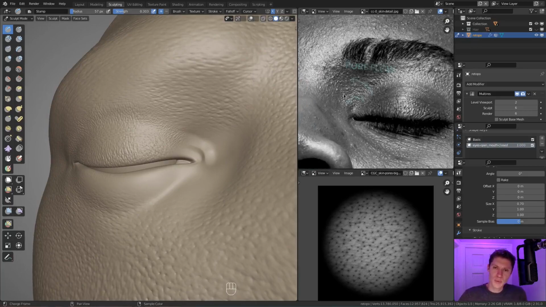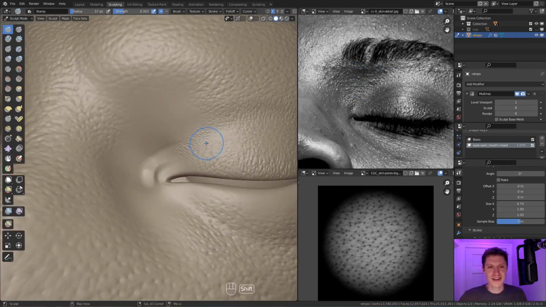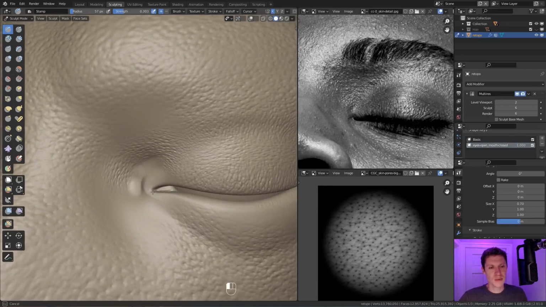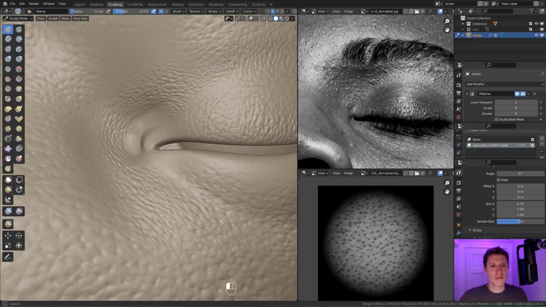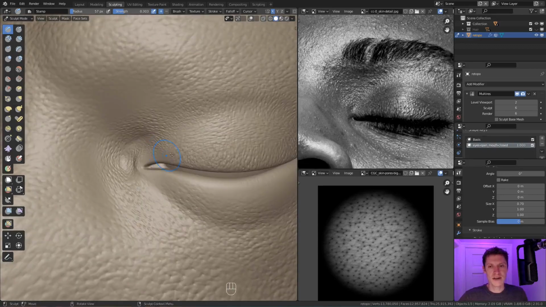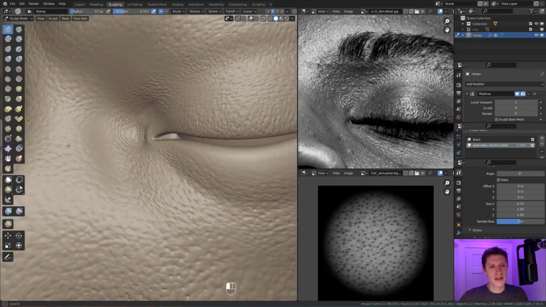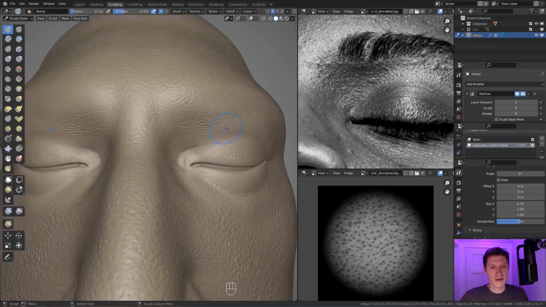Next, the pattern kind of swoops around the caruncle, and I should probably do this on the other eyelid to make it a little more intuitive. All right, so we're going to be swooping this way. Make it a little bit bigger in size, and then just make my way swooping around. And then the same sort of thing, but a little bit more compressed on the inside corner. And these are fairly deep pores, I would say. So still on the stronger side of the stamp strength. There we go, that's looking pretty good.